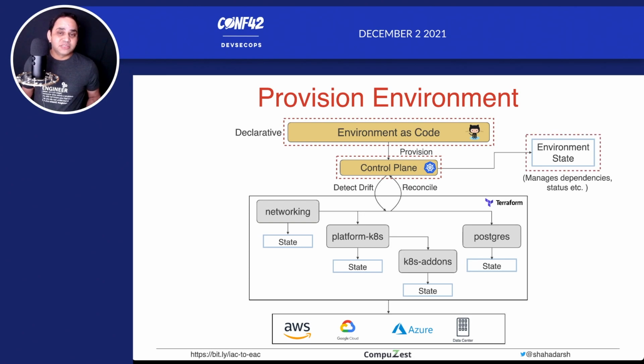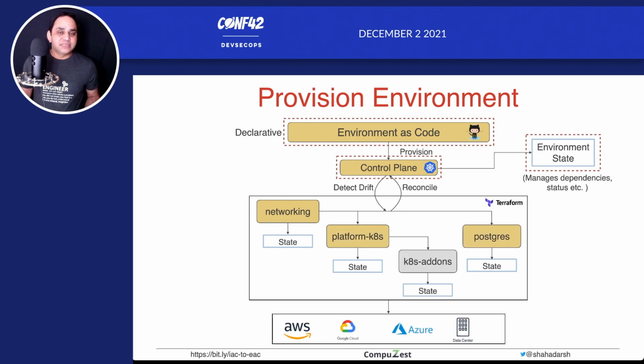It manages the state of the entire environment, including any dependencies between various components, their statuses, etc. And then it starts reconciling various infrastructure components. These are infrastructure as code pieces that have their own state. So if you're using Terraform, like you have in this instance, networking is actually Terraform code, and Terraform manages the state of that networking component.